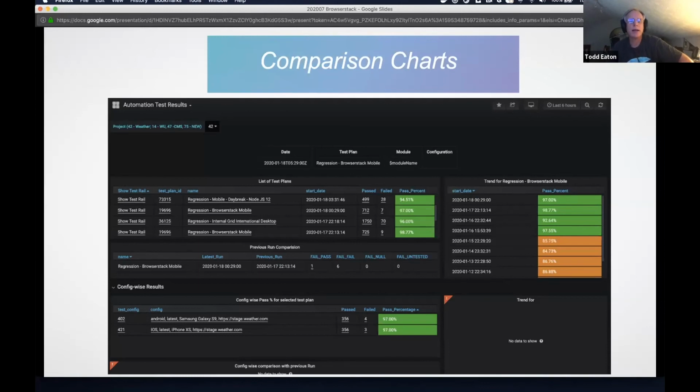When you drill into that, we have those 4 categories: the fail pass, the fail, fail null, and fail untested. The fail, we're not too worried about, because sometimes you'll open up a bug and it'll take a couple of days to fix, so it may fail multiple times. The fail pass has an underline that links into the test plan, actually into the test case, and will show us the failure. Those are the ones we're really looking at. The release boss or a QA person can go in, look at their fails today that passed before, and see, okay, do I have a problem? When that number explodes, then we know we really have a problem. When it's onesie-twosies, yeah, we check it, but a lot of times it might be a caching issue or something like that.